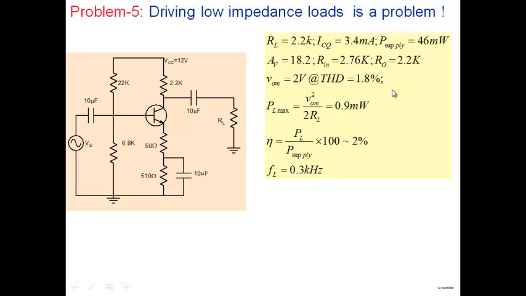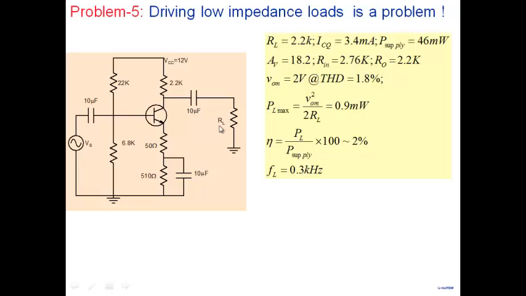First of all, you note that this amplifier is already very inefficient. The power that I take from the supply is 46 milliwatt, and the power that I deliver to the load is only about 1 milliwatt. Imagine something which is so inefficient: 46 milliwatt you're taking from the supply, and all you're delivering to the load is 1 milliwatt. But anyway, we'll come back to that. So here the load resistance RL is 2.2K. All right, so I get gain, input, output, and they look reasonable.